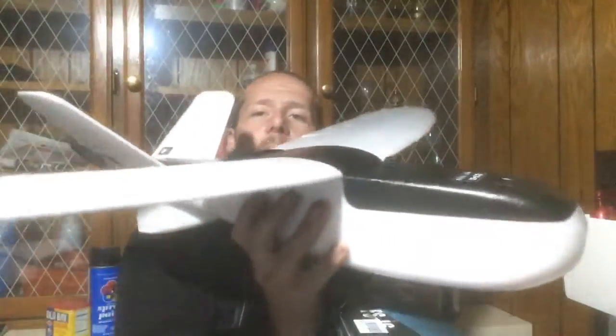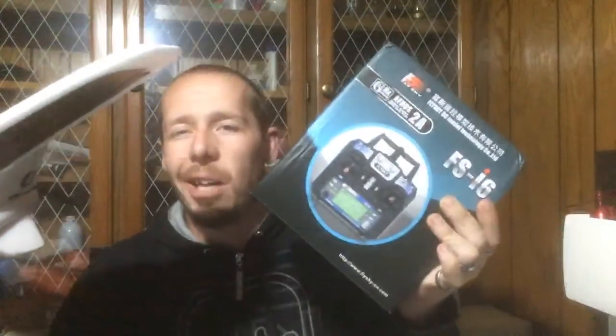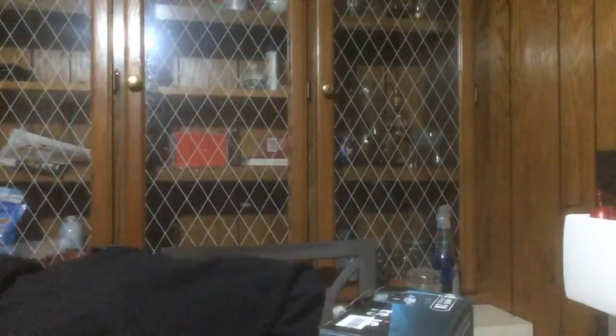We assembled this live. It was pretty easy to do once we figured out that the black goes underneath. Yes, cool plane, Nay. Too bad I don't really know how to hook it up. So we're gonna have to learn. It's gonna be a learning experience. I do have the plane basically fully assembled. It didn't come with a battery, but we're gonna check in here, see if maybe the battery was shoved in this. If not, I will be talking to my guy about the proper battery. But yeah, I'm not seeing a battery in this.